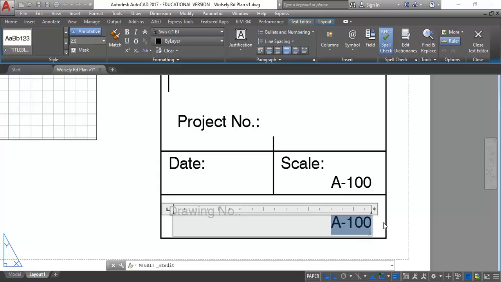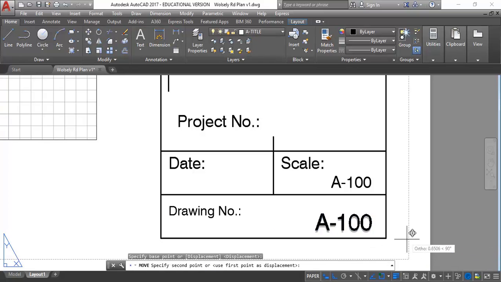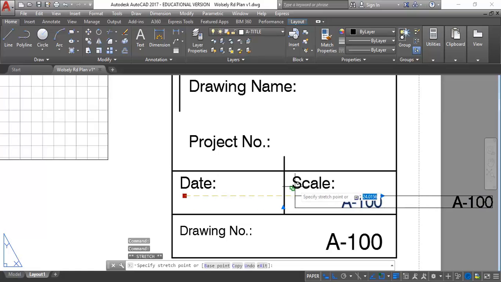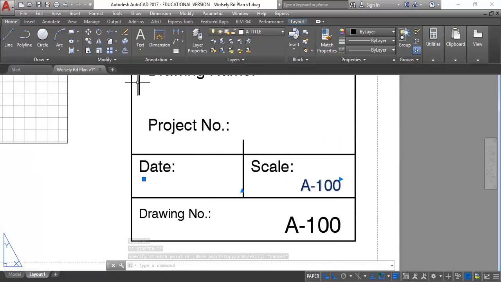So really what I'm trying to make clear here is using text for everything, and often just changing the formatting, rather than trying to be too clever and tricky and using attributes, because honestly, a lot of the people I've seen who've tried to set them up have just used them because they think they should, and often don't do a very good job of it, and actually make it more work than just using text. And that's why I showed you those other title blocks, because they're not really set up that well, and it's actually going to take you longer using those than just using your own text.